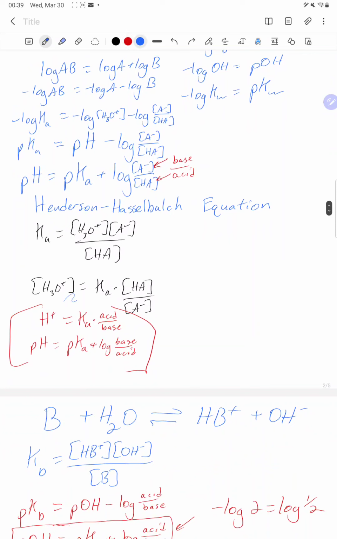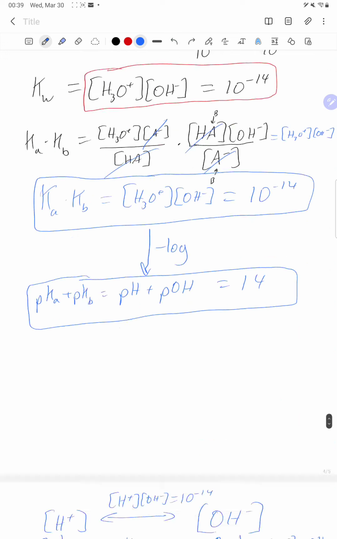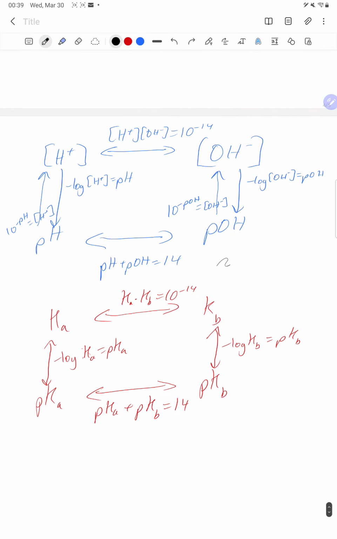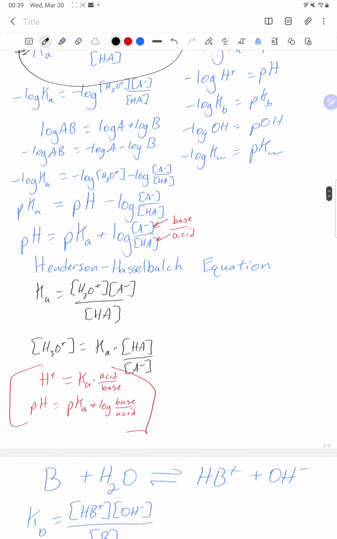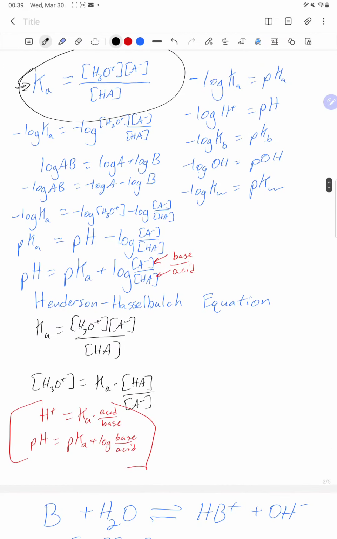You can see that there's a relationship between pH and pKa, but it involves the concentrations of the acids and bases. There's a relationship between H+ and Ka, but it involves the concentration of the acids and bases. And the same thing is true on the base side. So to convert from one chart to the other, you need to incorporate the acids and bases somehow, the remainder of that chart. And that simply comes from the Henderson-Hasselbalch equation or its non-logarithmic counterpart, which is just the equation for equilibria.